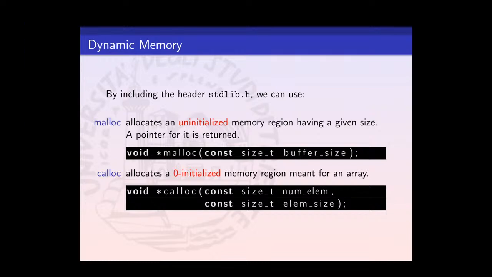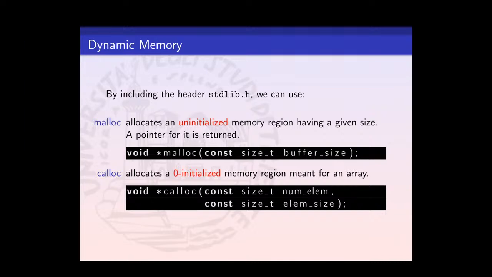So, for instance, let's assume we want an array of integers having size 100, so having 100 cells, an array able to store 100 integers. We have to provide to the malloc function 100 multiplied by the space required by one single cell.